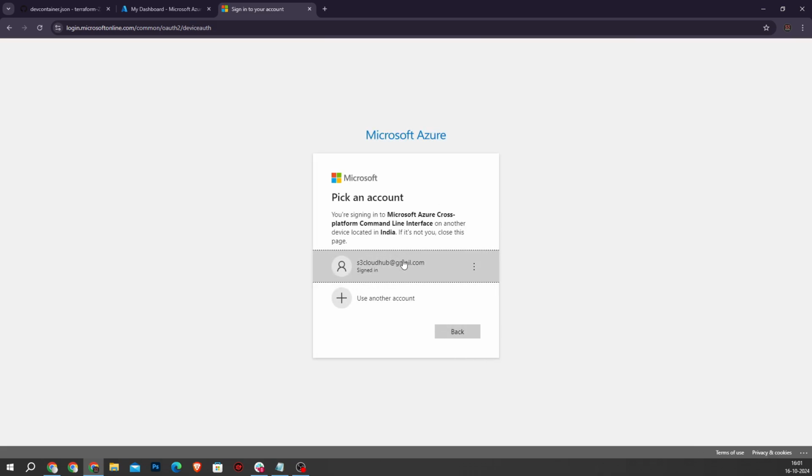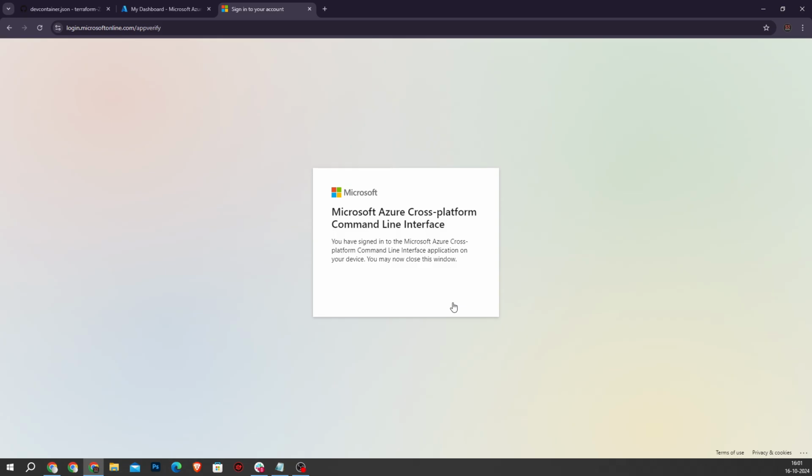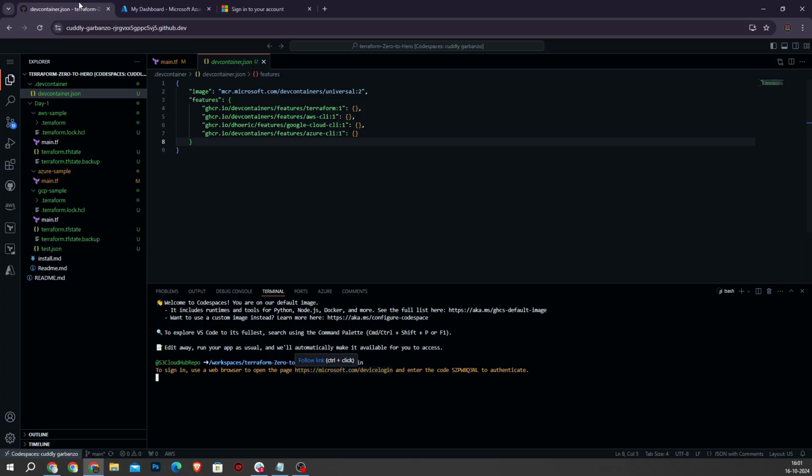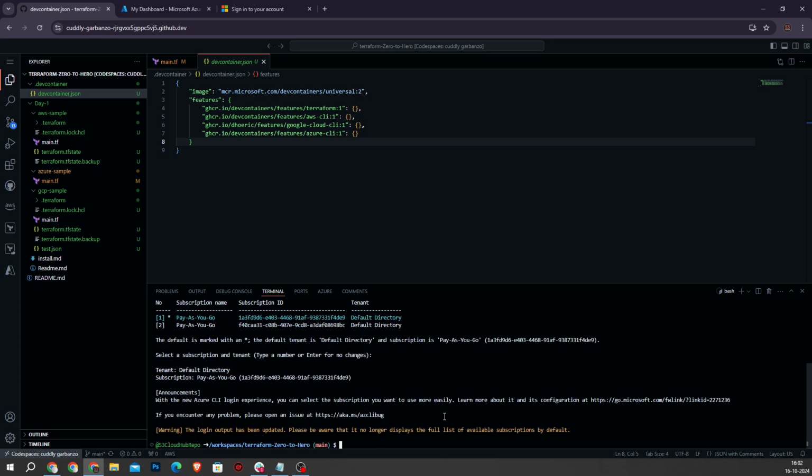Select your account and continue. As you can see, the login is successful. So I will press enter for default.